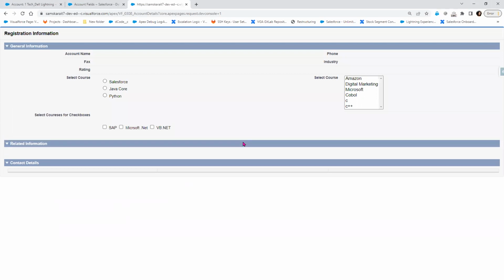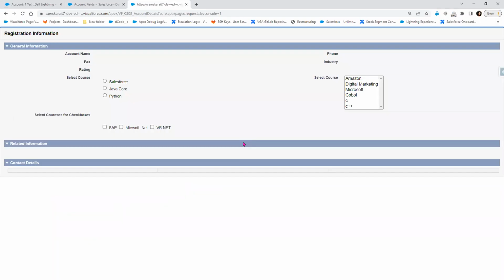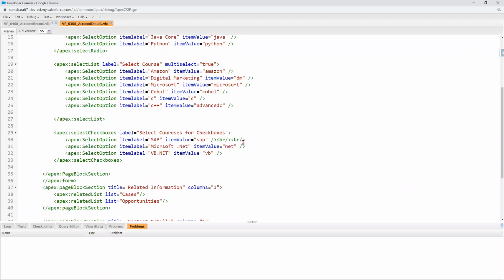Yes. What happened? Okay, the break is coming. Where is the break? Below the label. I'm saying it is coming below the label.